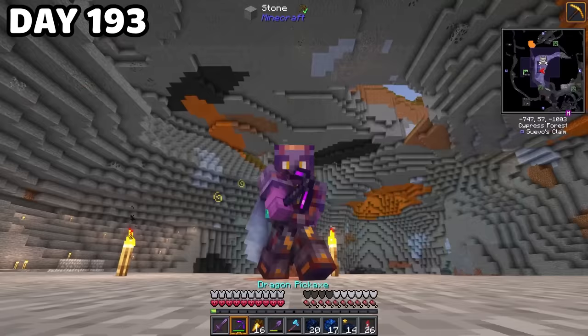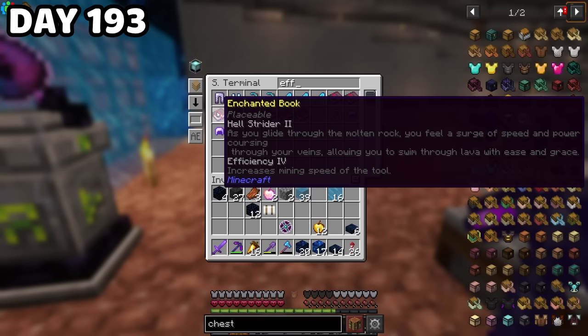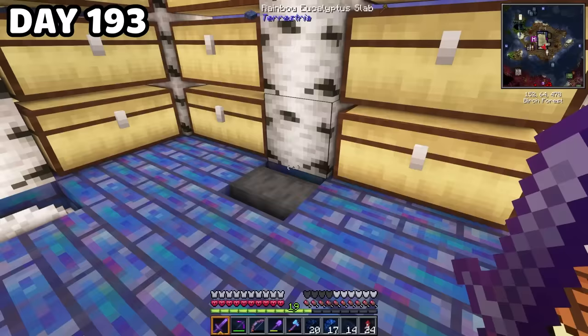Yeah, we're gonna need to change all these blocks underneath. Efficiency 4. There we go. Efficiency 4 to make efficiency 5. And, oh, this is so much better.